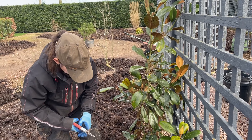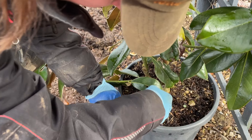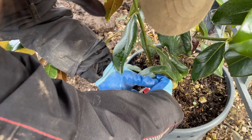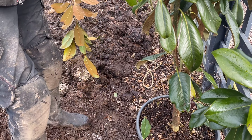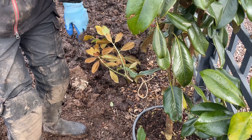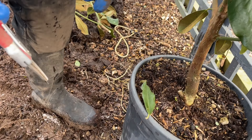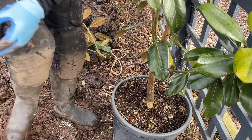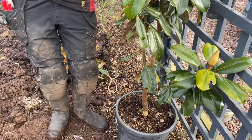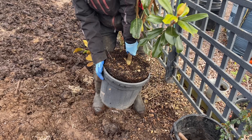Pruning in spring seems to do nothing to inhibit the production of their enormous, beautifully smelling white flowers all through the summer. Because they're relatively slow growing, if you prune during summer you'll be cutting off new growth that's taken a while to appear — so it's just a waste. They're also quite late to break dormancy, so pruning should be done before this happens — ideally late March or early April is perfect.